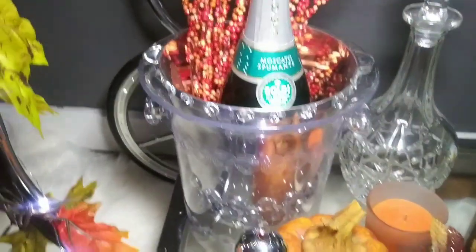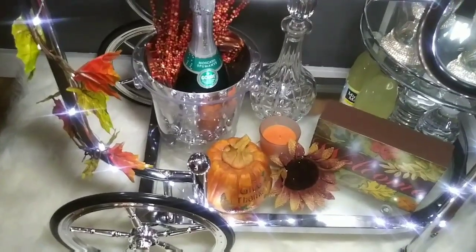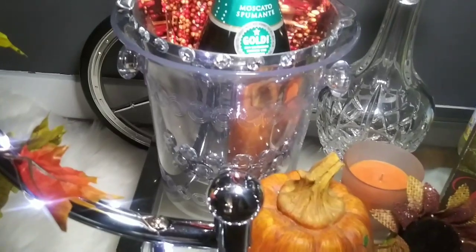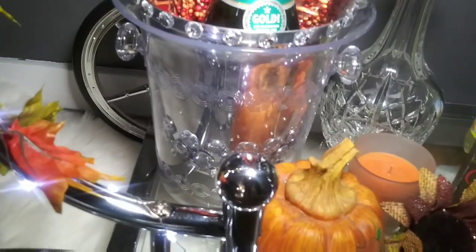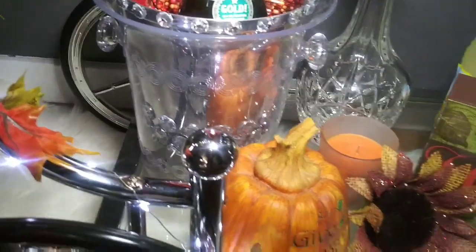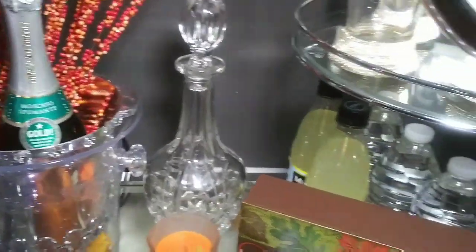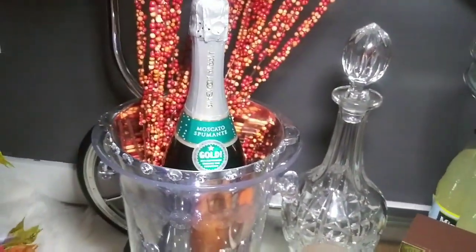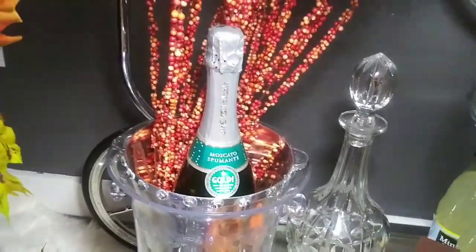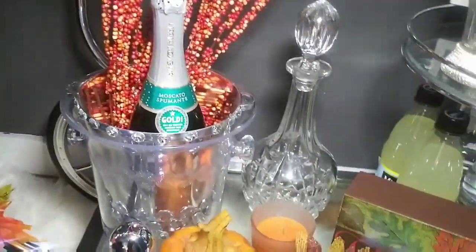And down here in the bottom is a DIY Dollar Tree ice bucket that I put some bling on, and I sat it inside of a clear ice bucket. I have my wine decanter there in the back with my favorite drink, Barefoot Bubbly. I have a bottle of my Barefoot Bubbly with some fall decor inside of the ice bucket.